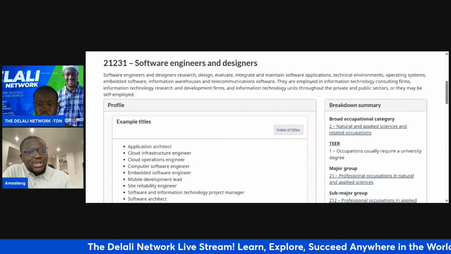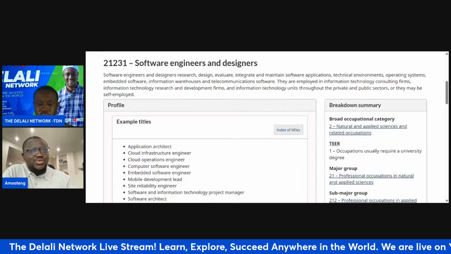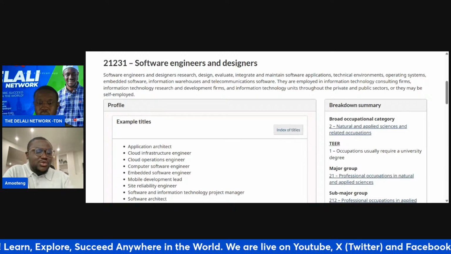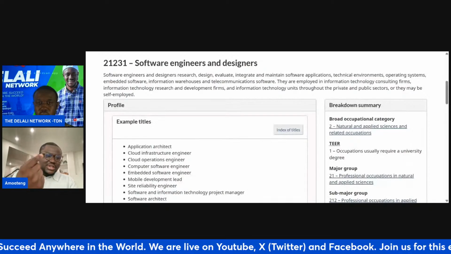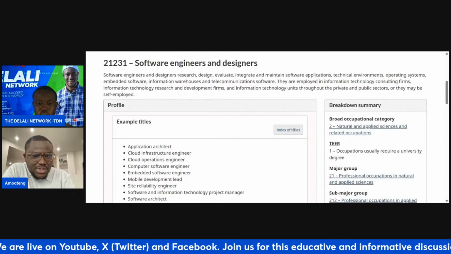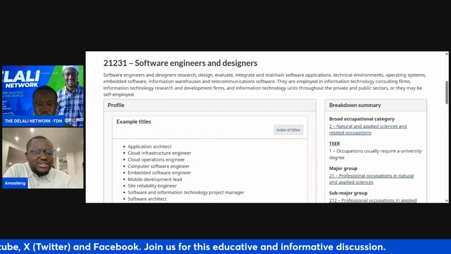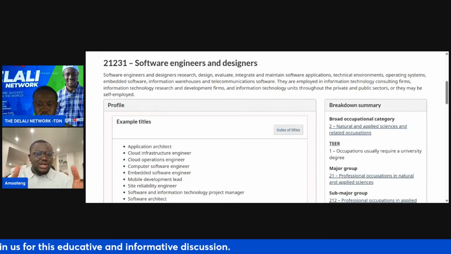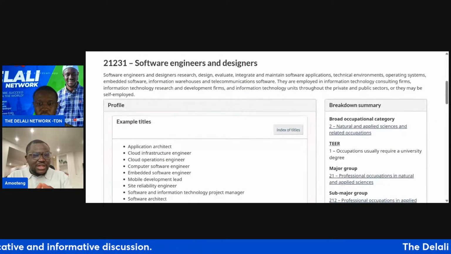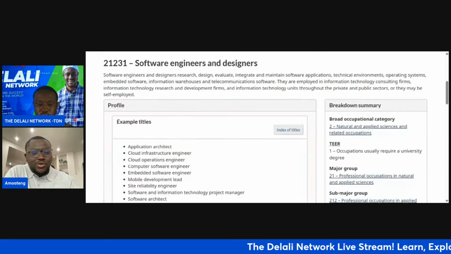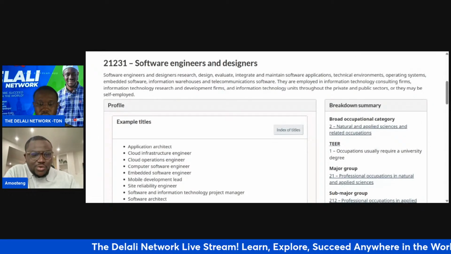So if you want to know whether your occupation is within tier 0, 1, 2, 3, you have to check your NOC code. When you check your NOC code, the second digit tells you the tier, right? So software engineers and designers is in tier 1. By the mere fact that you are a software engineer or designer, which is tier 1, you qualify for the Canadian experience because we are saying that the occupation should be either 0, 1, 2, 3. And here it is 1, so it is in there.